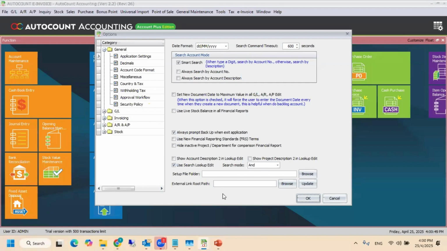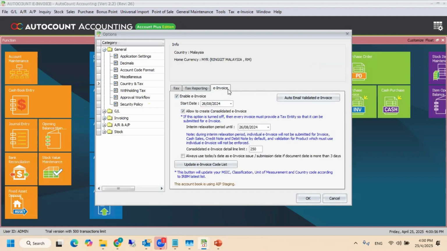Now we have enhanced a new feature: once my invoice is valid, I want the system to auto email the invoice with the QR code to my customer.